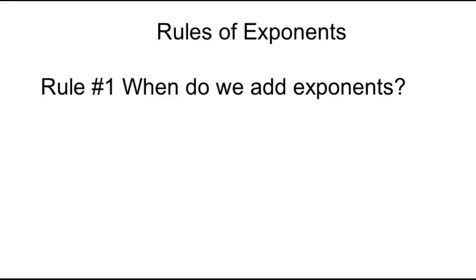Okay, this is going to be a series of videos. This is the rules of exponents, and this is rule number 1, and it's the rule for adding exponents. So when do we add exponents? Well, you add exponents if you multiply numbers with the same base. So let's say you had 2 to the third times 2 squared.